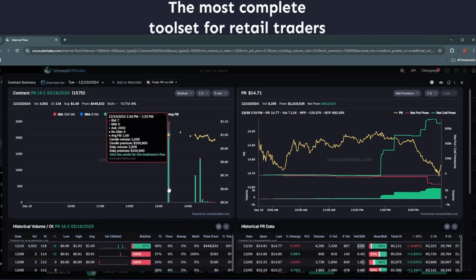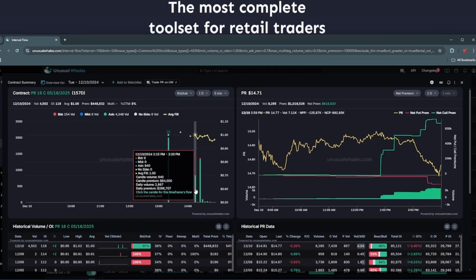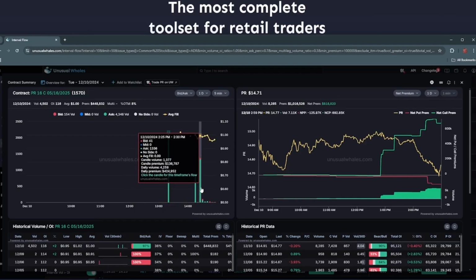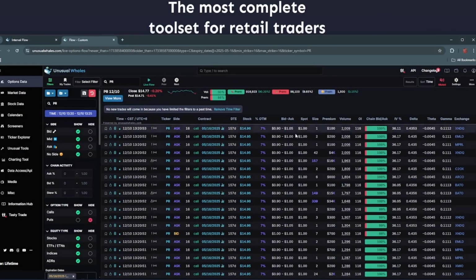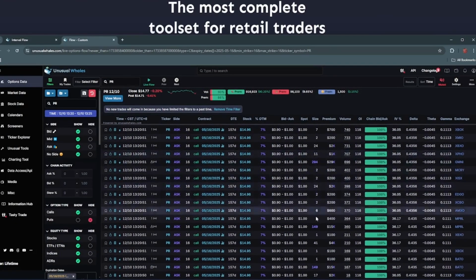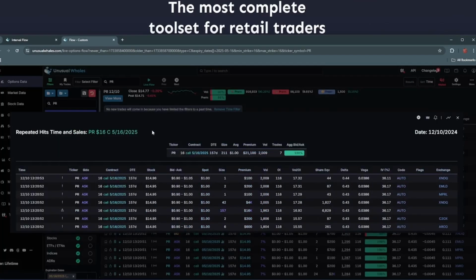Here we see one sizable transaction at 1:20 p.m. Central Time, and then two more sizable taps, the first of 840 contracts and the next 1,336 contracts, all at the ask side of the bid-ask spectrum. You can click on that bar just like in the flow feed and see where those all transacted. We can see, yep, ask side, ask side, ask side, all filling at $1 per contract and a bid-ask spread of 90 to $1 and 90 to 105. It looks like this also triggered one of our alerts, the repeated hits, time and sales.